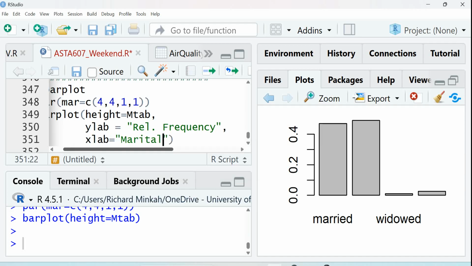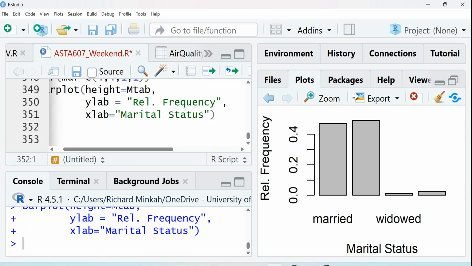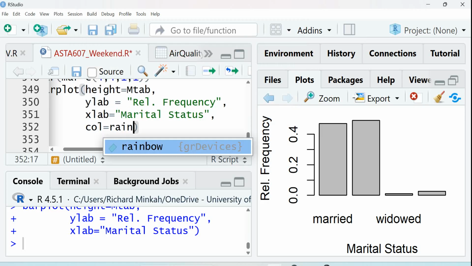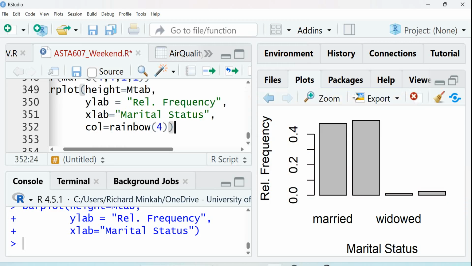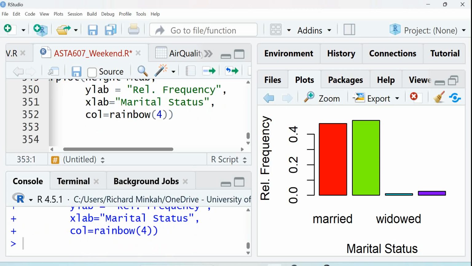Marital status. So in effect, this is what we want. And of course, we can color it, right? So this, we also select 4 colors from the rainbow. Yeah, so that's it.